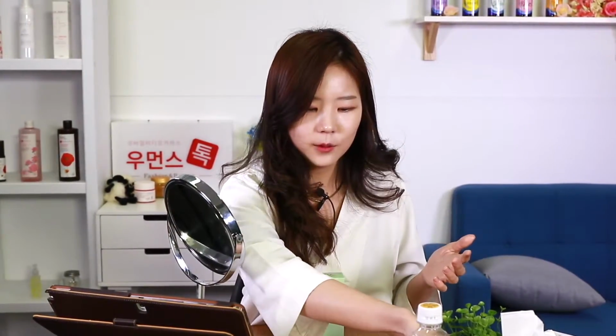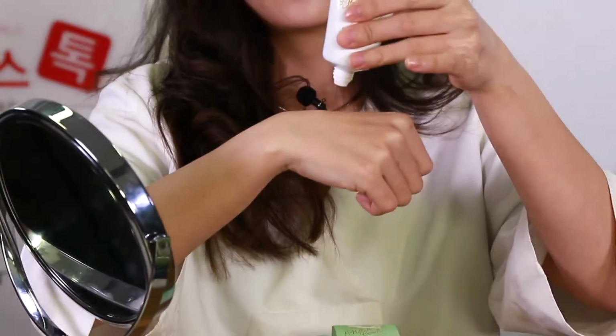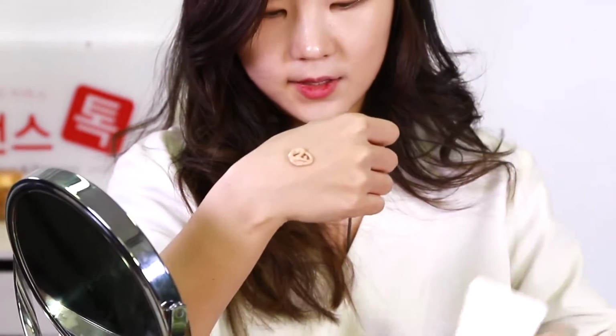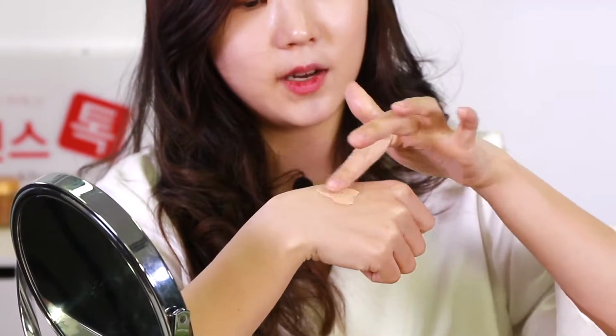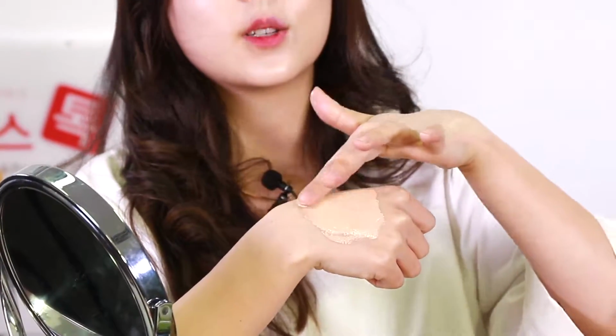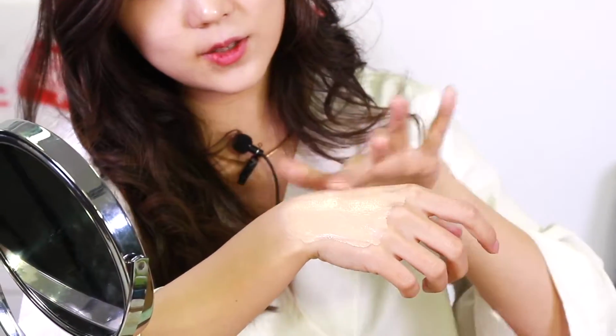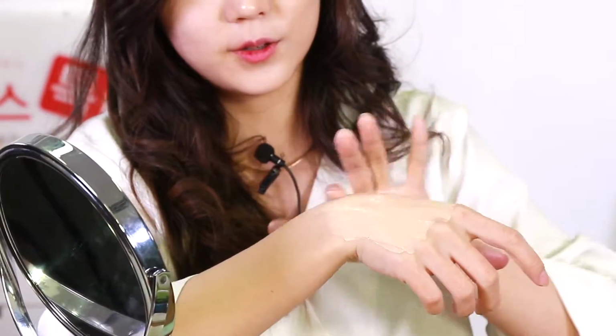And I'll show you guys once more the texture and how it comes through on this part of my hands, to show you the more exact color once more. So I'll put it on to this part. As I put it on, it is giving this kind of texture. It has a very creamy, very chocolatey texture to this cream. As I smoothly put it onto my skin, it just gently glides right on, straight onto your skin.